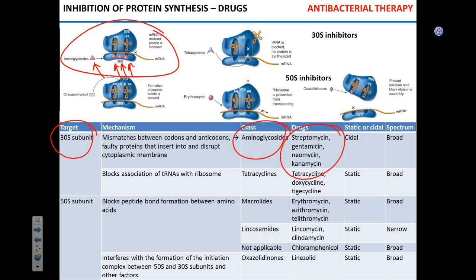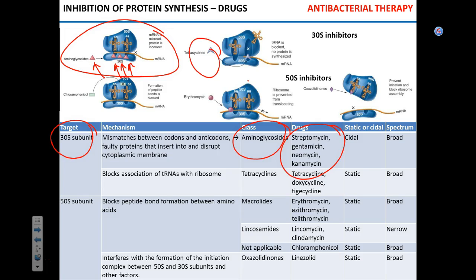It doesn't prevent protein from being formed, okay? But the problem is that proteins that are synthesized as a result are bad. They're faulty. When these faulty proteins, after leaving the ribosome, get into the cell, they don't work right. I mean, if you stick the wrong part into an engine, it's going to stall or explode, something like that. So that's what happens to the cells. They die because proteins don't do their job. They're faulty. Okay, that's aminoglycosides.